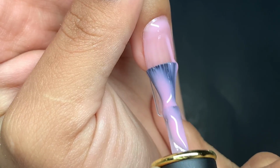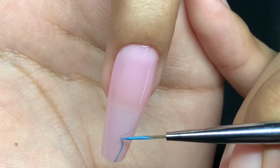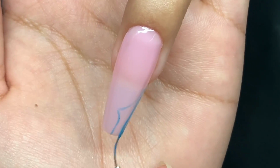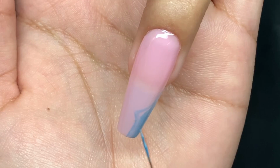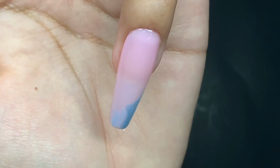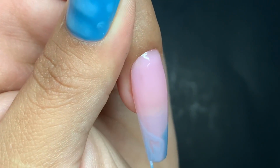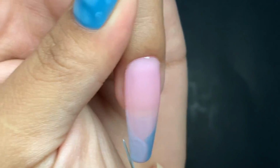And now onto the pinky, or actually onto the ring finger, my bad. I went in and just applied 2 coats of the color BP25. Then here I'm going to go in with the color BP82, and here I'm going to be doing a French yin yang. So first I'm starting off with this color here. I'm just going to go ahead and fill that in. Once we have this, here I'm going to go in with an opposite color, and the next color that I'm going to be working with is the color TN02. Again, we're going to be working on the opposite end. Draw that French smile line there. I'm not too sure if I mentioned it, but this is a yin yang. I'm pretty sure I probably did, but I have such a bad memory that I can't fully remember. But yeah, here's how this looks.